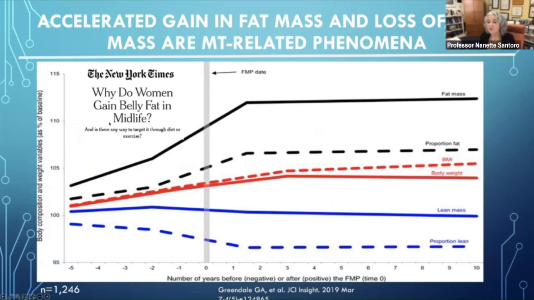Abdominal fat, some of this fat is not all visceral abdominal fat, it is subcutaneous fat. So what we saw really most markedly in SWAN was that there was a small change in BMI overall when you look at the whole population, but there is an exchange of fat to lean. So here's the proportion of fat going up, lean goes down a bit, restabilizes again 1 to 2 years after menopause is over, after the final menstrual period, but there is this net increase in fat mass that occurs.